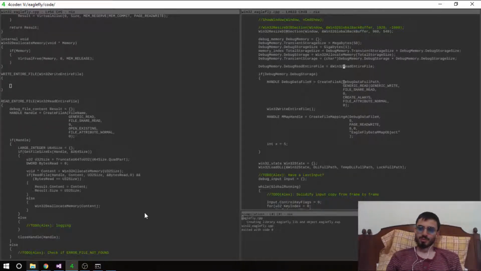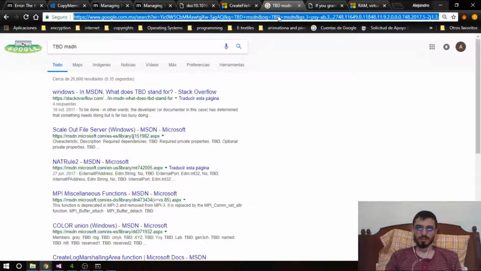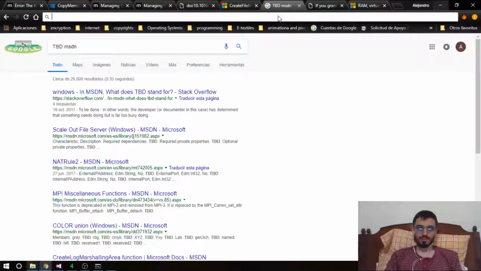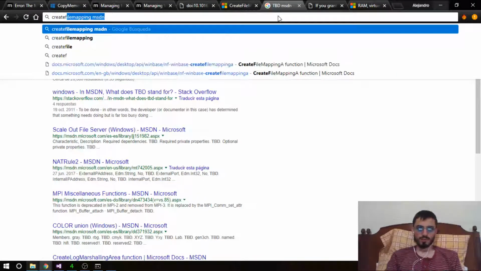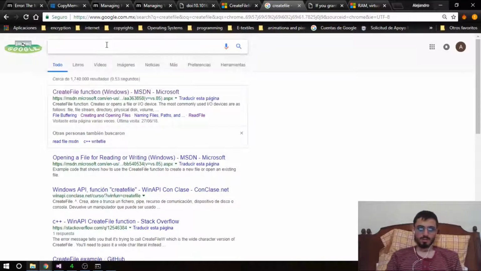It's going to be zeros, but I feel at least it's going to have a size. Let me look at it. Yeah, because I remember that was a problem with the file mapping thing. It should have something in there. So if I say create file, I know, yeah. No, it was write file.